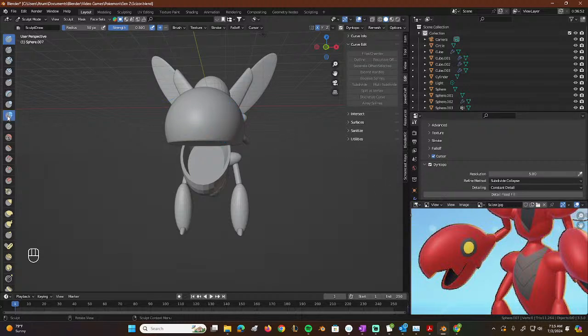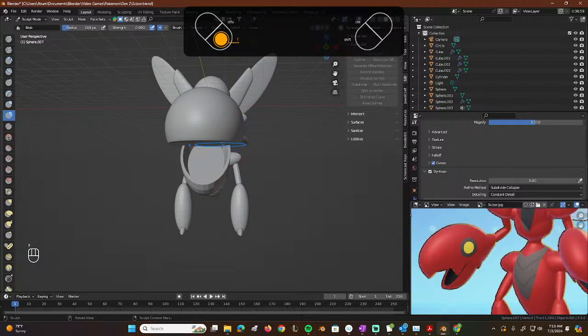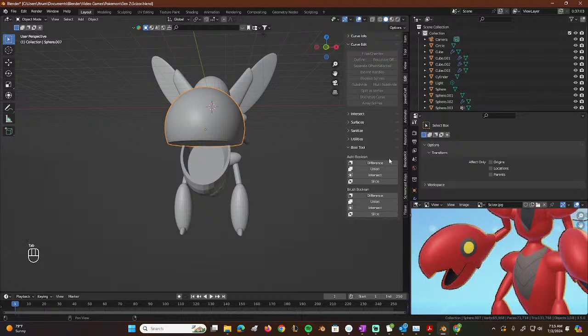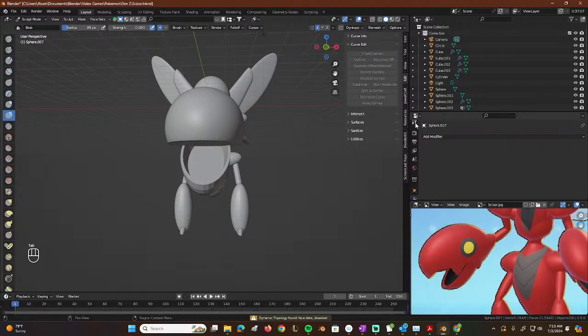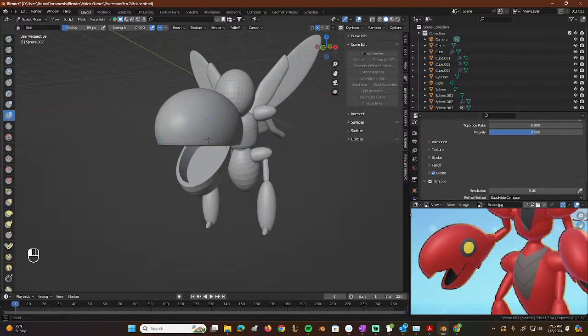Go to your blob tool, set that to 0. And then start adding some geometry. We'll see. Okay, so we'll add some more. We put it at 10.